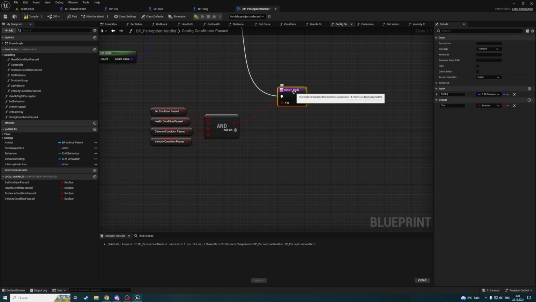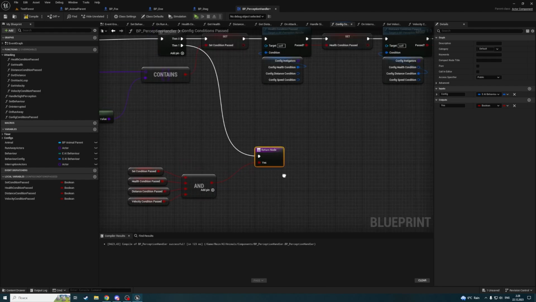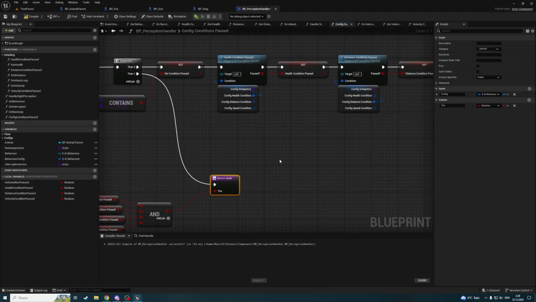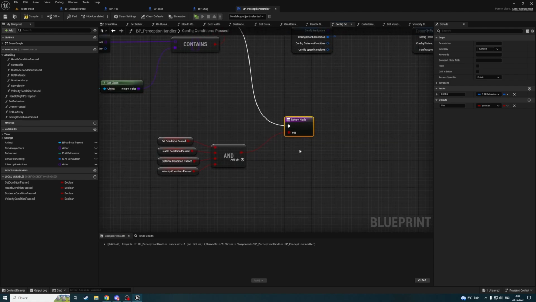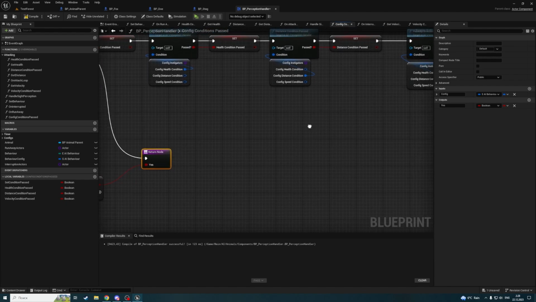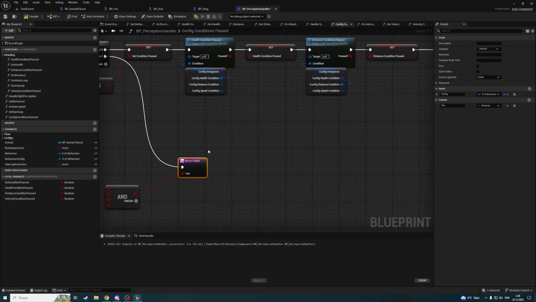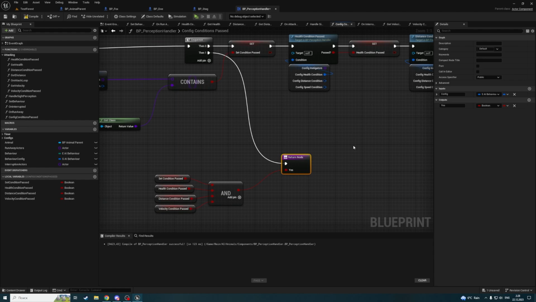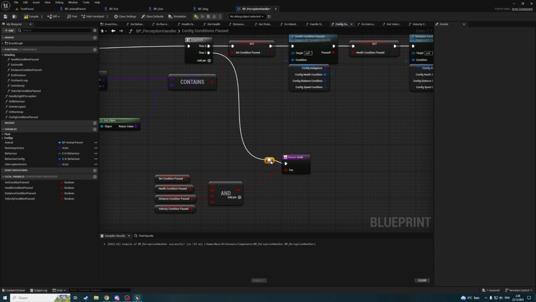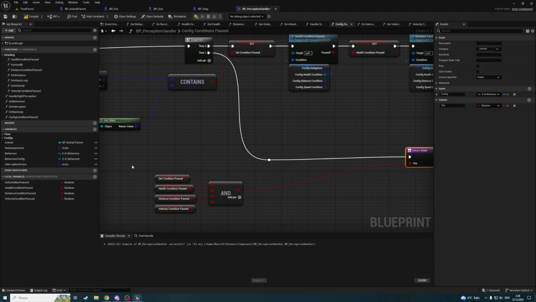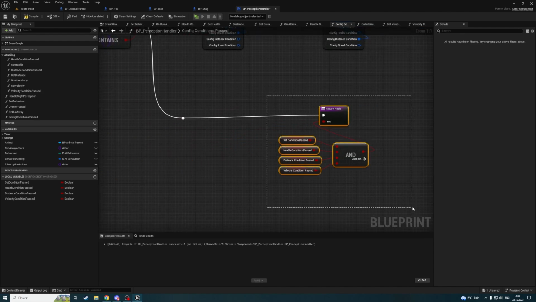And what we're gonna do, we have to, how will we check it? Okay, let's add a reroute node here, move it here just for now.